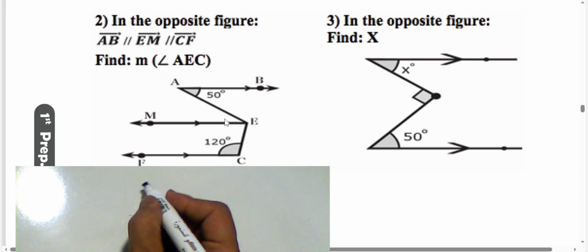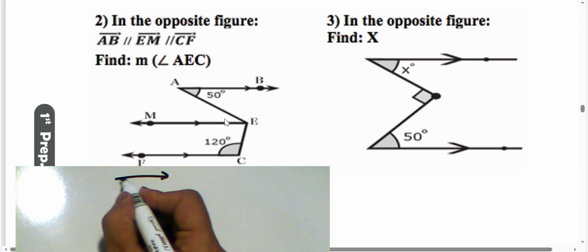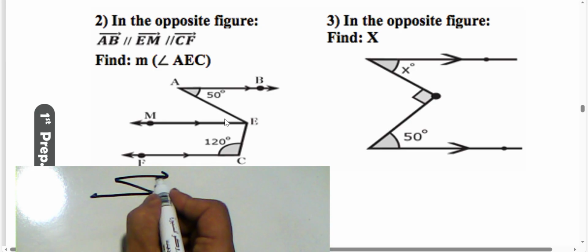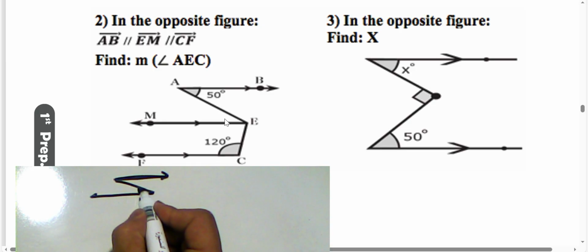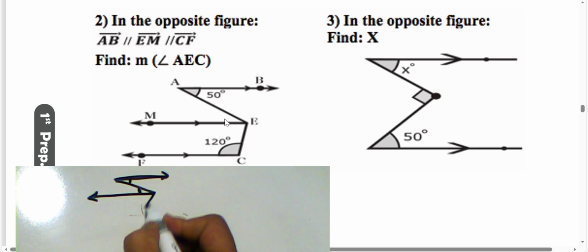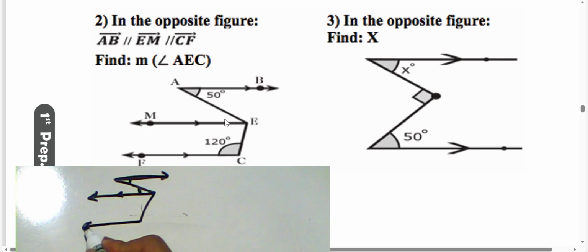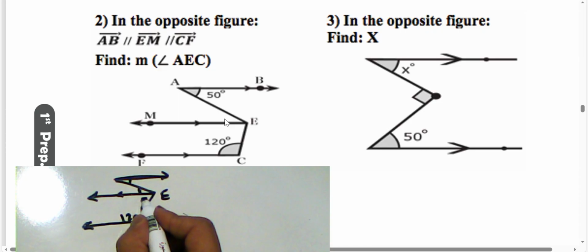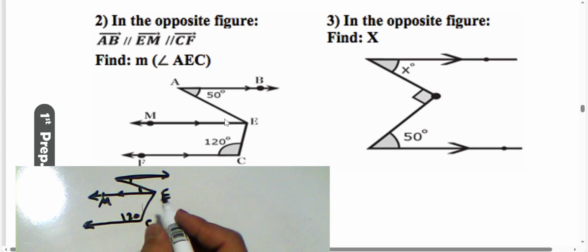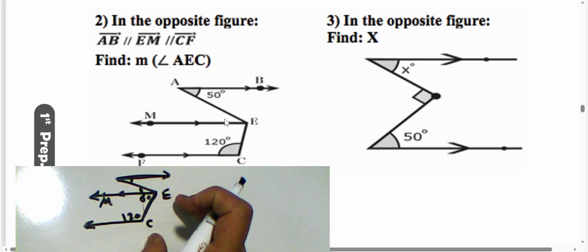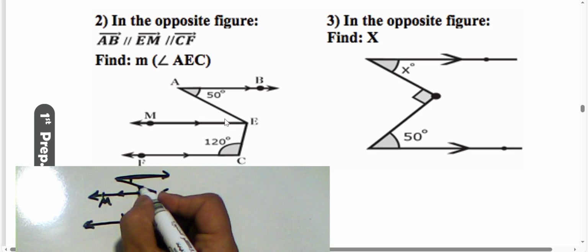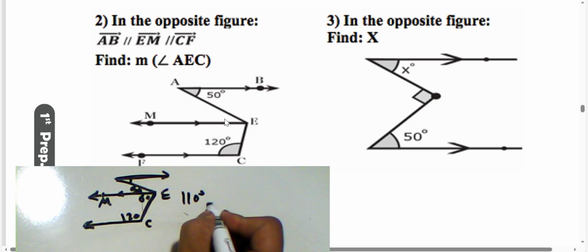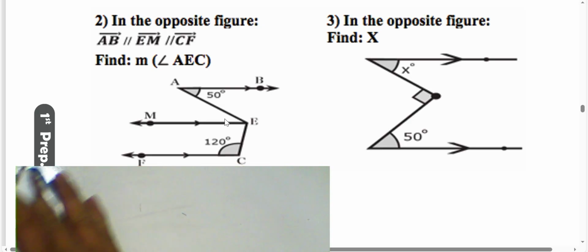First step, we have parallel lines like this. This angle will be 50 degrees like up. And we also have two straight lines parallel here. The angle C is 120, and the measure of angle MEC will be 180 subtracted by 120 equals 60 degrees. The measure of angle E and C, the sum of them equals 180. We call this supplementary angles. Then 60 plus 50 will be 110. So the measure of angle E here equals 110 degrees.